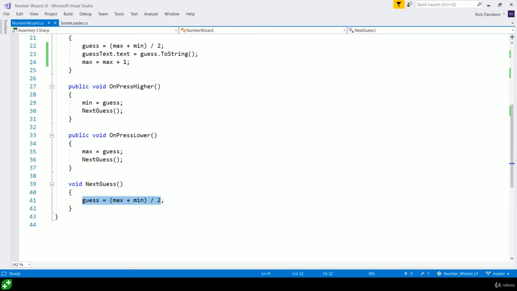The new value of guess is this, and we want to update what we display on the screen, which is our guess text.text equals guess.ToString. I'm going to copy that, paste it down in here. So we're putting in the same information. We're taking our guess value and converting it into a string and then presenting that in our guess text field that we've hooked up.